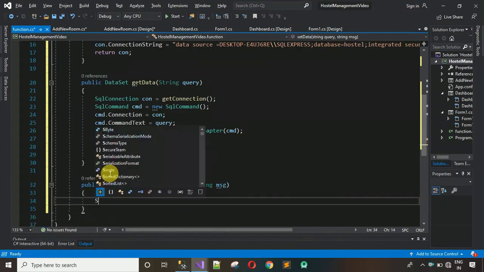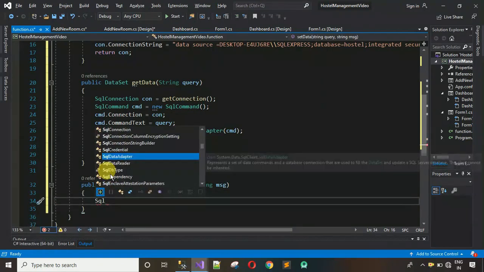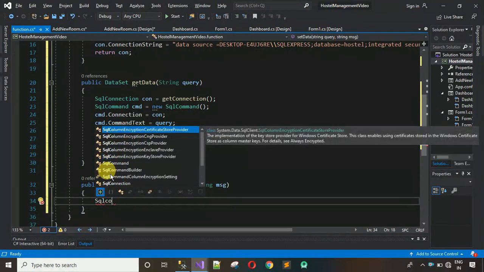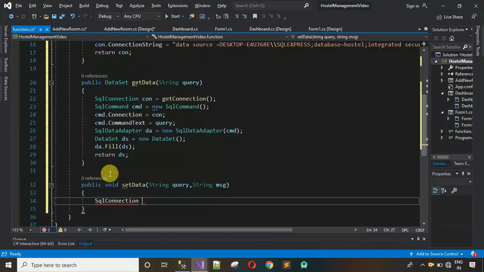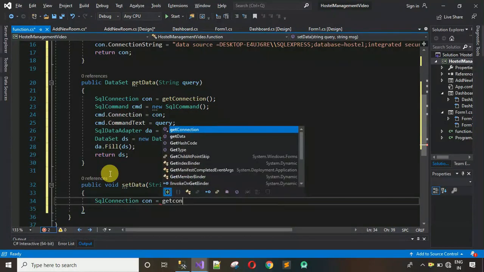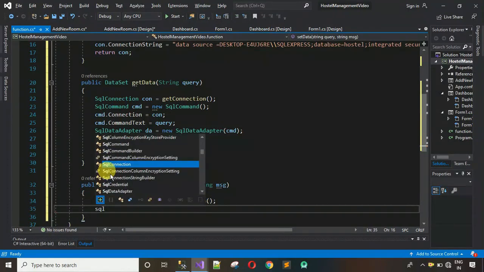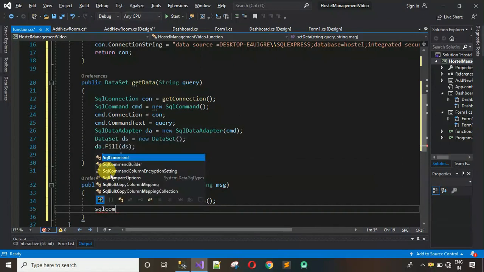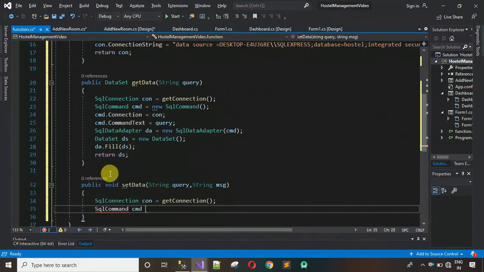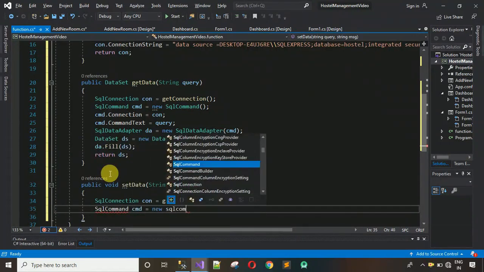So we have to create a SqlConnection as well. You know from where I'm going to get that: from the method which we have already written, GetConnection. After this we have to create a SqlCommand object, cmd is equal to new SqlCommand.